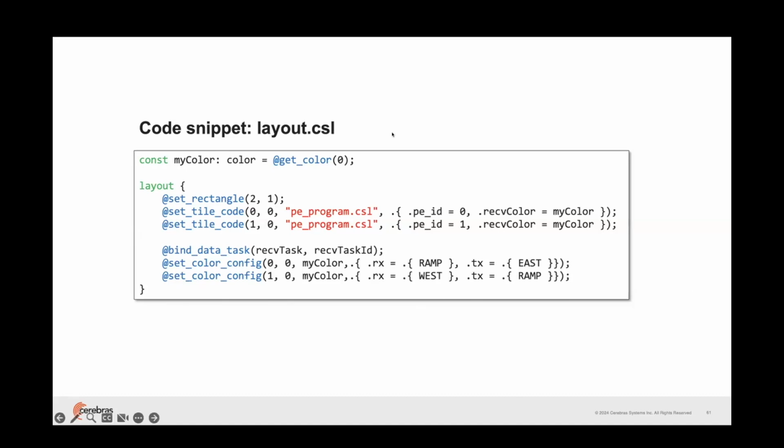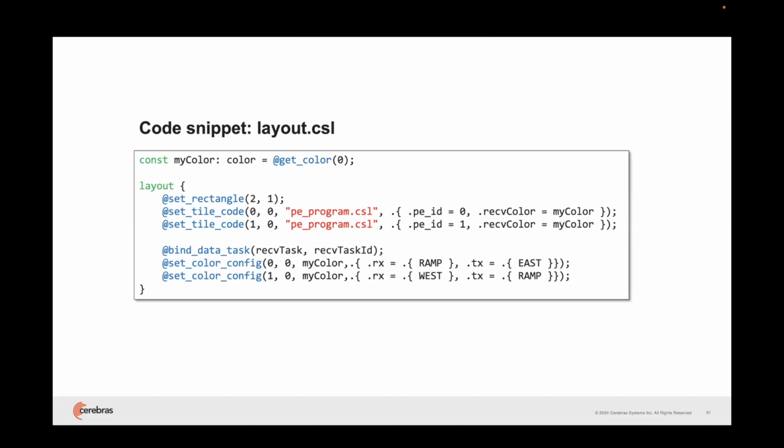So this layout code is not something that lives on any one processing element. It's kind of a global file that tells the compiler how I want my colors to be set up on all of my processing elements, and what code file I want to compile for each processing element.